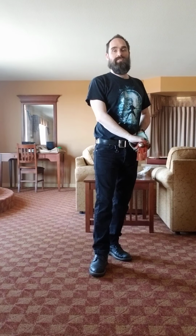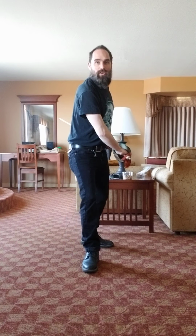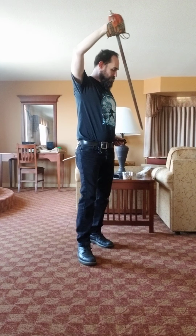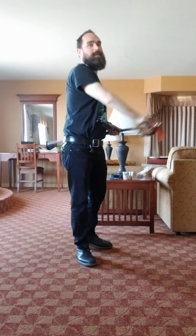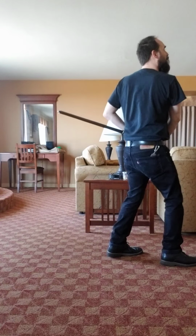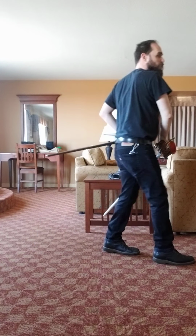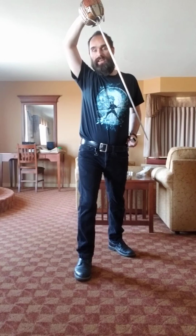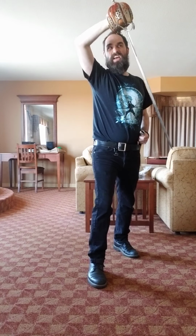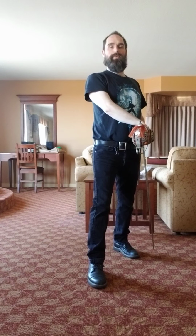In many cases of Scottish broadsword, they would have their sword in their position and they'd sweep up into first position. In some cases, stepping back in the French school, you draw and step back, but you still have to create that draw position in front, and then you're stepping back. So that first prime position is very important. It is that first guarding position, and then from there you drop into the wrist position.